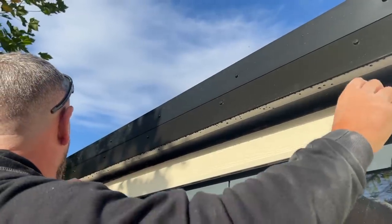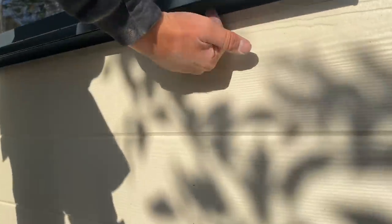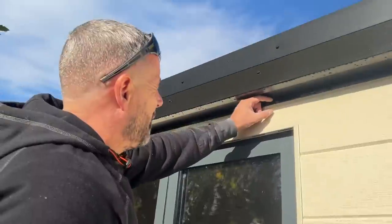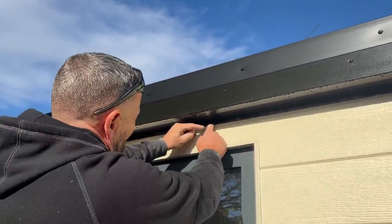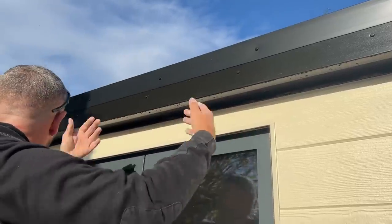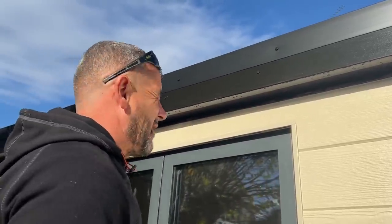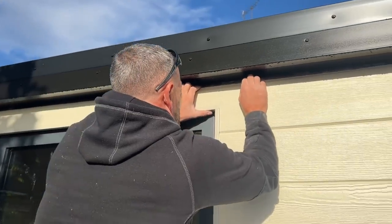So what we're going to do is put another piece in there, but we're going to put this channel on as well. We're going to reverse it so the 40 mil is sticking down there, because when this piece comes down there, because it's white, you can see the shadow. So when we reverse the J-trim, it looks a lot better. So that's that piece in now.